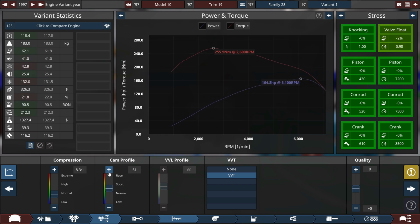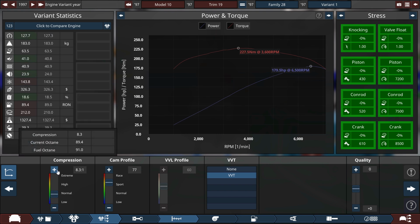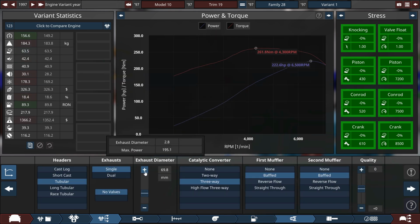5,900 RPM at the minute. Let's see if I can rev it to, say, I don't know, like 6,500, that should be good enough. You know, this power is really maybe not so good, but it makes enough power. Especially if I can get about 190. It's a big engine, yes, and by European standards, a 3.5 litre engine, even back then, making this kind of power would not be so impressive. But it makes what we need.